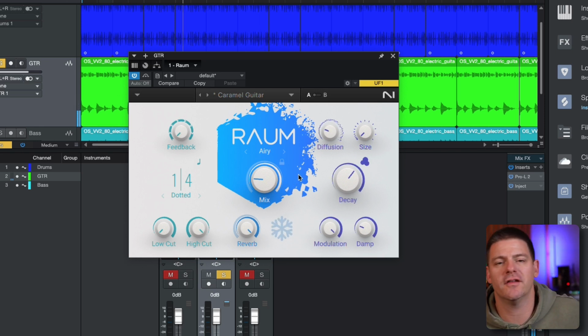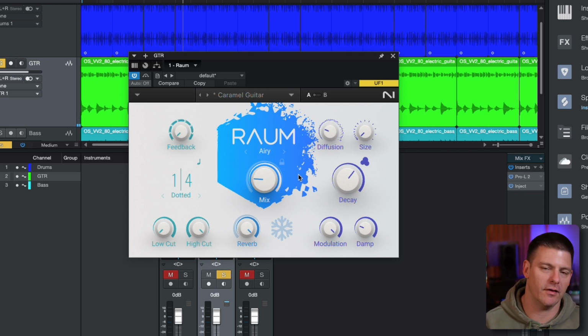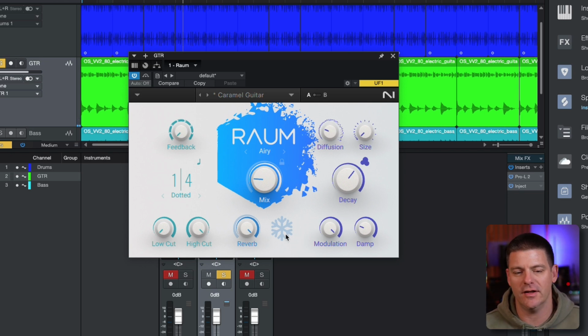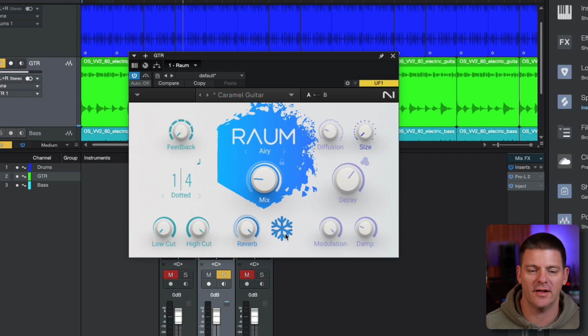So you can hear by changing the different presets it has, there's 3 different kinds of reverb settings. You can hit freeze to freeze the reverb, which I like doing sometimes. And then just by using that pre-delay, it works really well to create some separation between the guitar and the reverb. And this is great for vocals too.